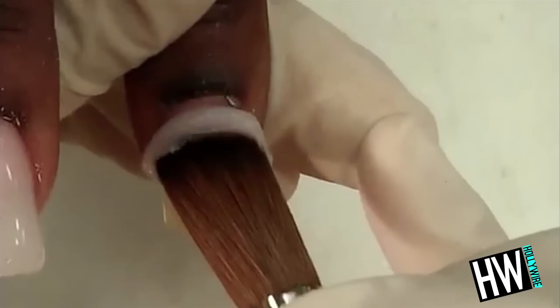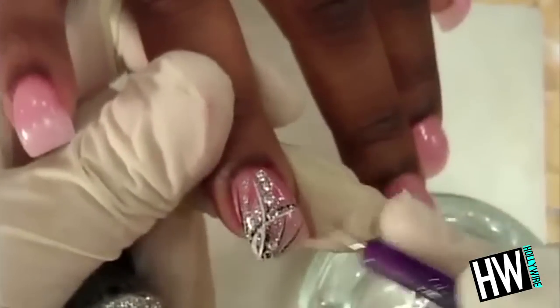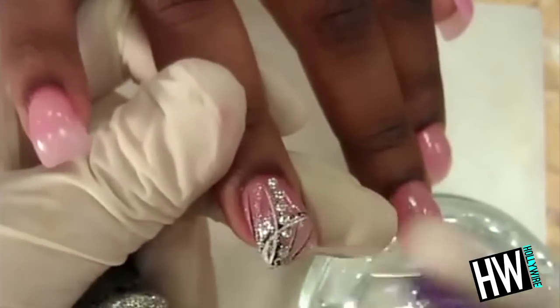Pretty crazy, right? So what is it, and how does it get that bubblicious look? Well, it starts with an acrylic ball placed in the middle of the nail. Then you, or your nail technician — because who are we kidding, you shouldn't go at this alone — build up and sculpt the acrylic to form a hump on your nail. From there, you can paint it to your liking or even add jewels to bedazzle it. I am totally seeing more of a fungal infection look rather than a nail art vibe. Ya feel me? Or E.T. Phone Home?